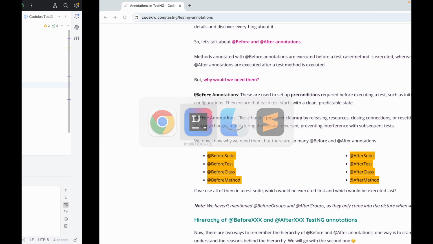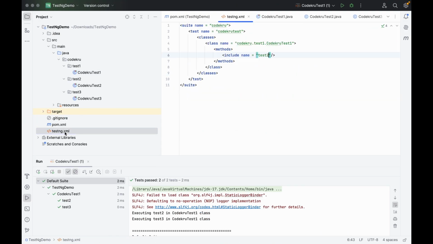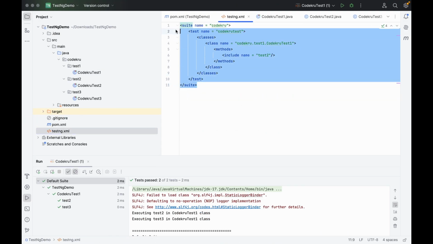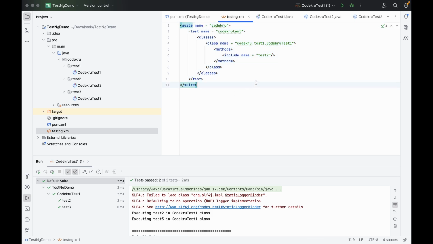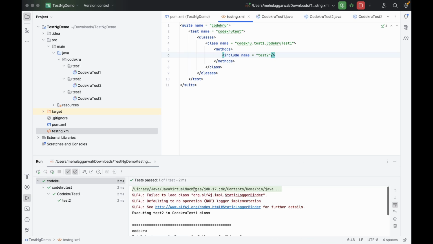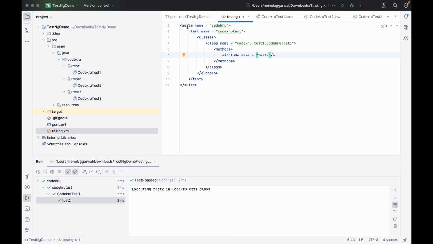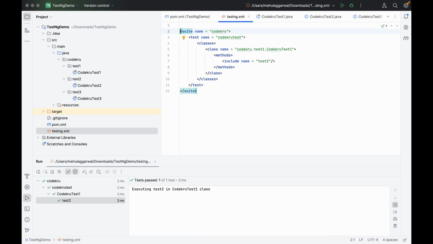So if I go back to the code, I'll go to the testng.xml file. We created this file in one of our previous videos where we executed only a single test method. So let's say if I run this XML file now, you see that only the test2 method was executed. So if you see the tags, you will see suite, test, class, method, right? This means if I use this XML file to remember the annotations, BeforeSuite will execute here, before the suite tag, okay?